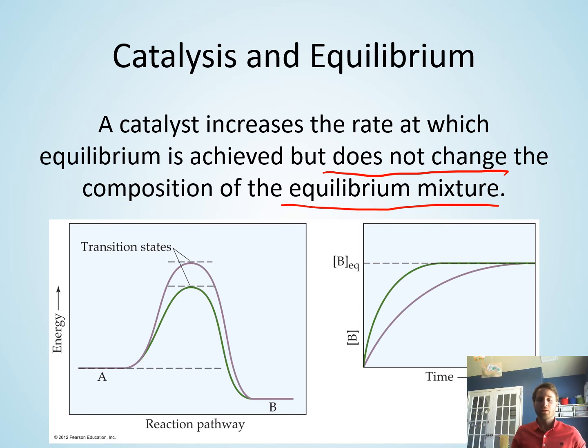And so that's it for chemical equilibrium. We're going to talk a lot more about equilibrium in future chapters, but that's it for this chapter, focusing on just the ideas and aspects of chemical equilibrium, Le Chatelier's principle, how we manipulate equilibrium constants with the manipulations of reactants and things of that nature.